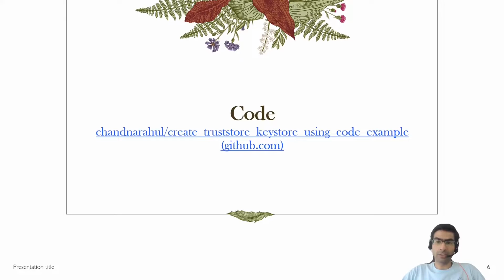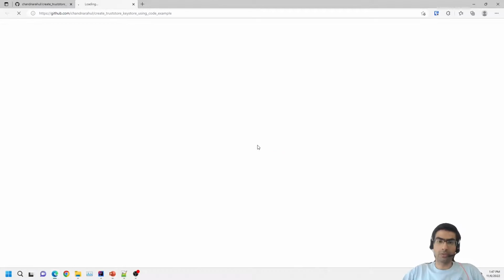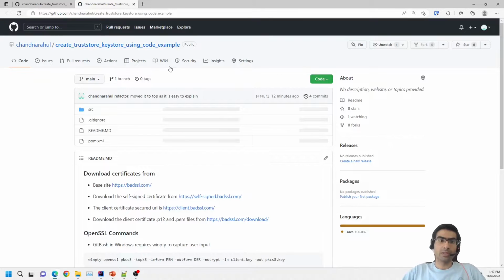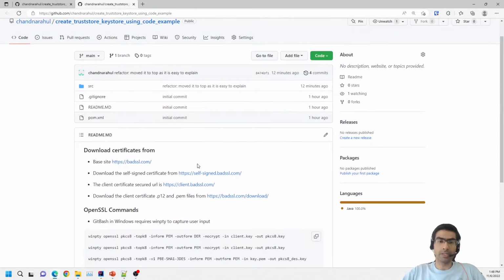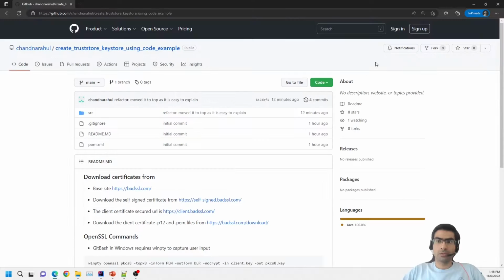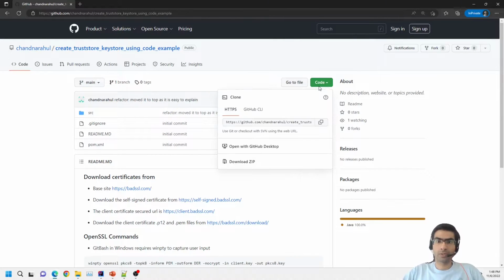So what I've done is I've created the template already, and we will do the exercise of downloading certs and adding them to the code together. I'll paste this URL in the description as well. So if we go to this URL, this is the code, and the README has way to download the certificates from. So you can either fork it or clone it through here, or just download it as a zip file and then import the project.